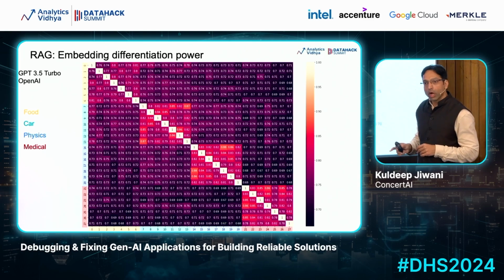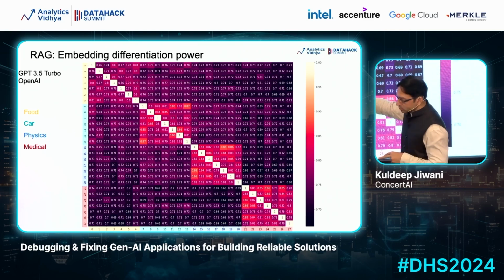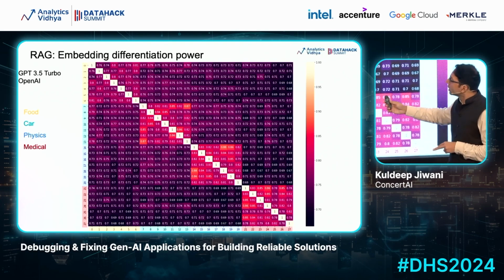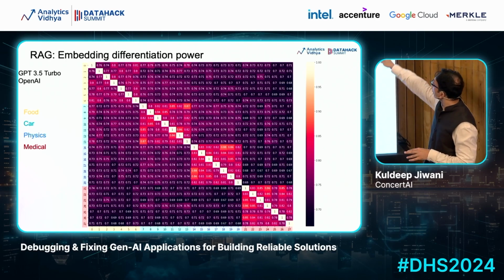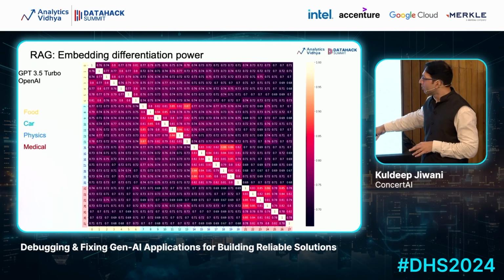I'll show you one more thing. How do you compare models? I'll show you two more similar charts for two more models and see how they're better or worse than this. For the next one, I just noticed a few things. The range right now here is from 1 to 0.7. It's not going to 0. That means the model is giving a score between 0.7 and 1 to all these sentences.